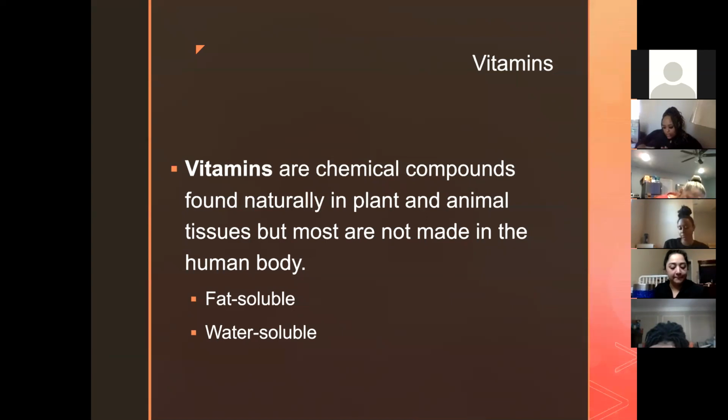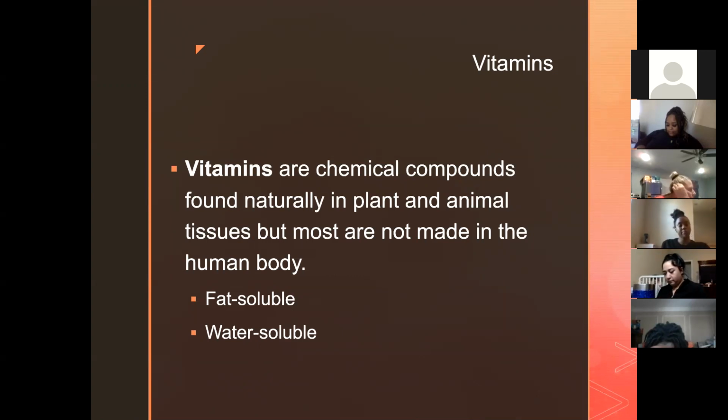I know I heard Ms. Johnson say she had one way she said it, and I heard Ms. Ralph say it another way too. ADEK are your fat solubles, and you'll learn this with nutrition. So it's not necessarily something that I want to focus on right now because you're going to learn it next semester for sure.